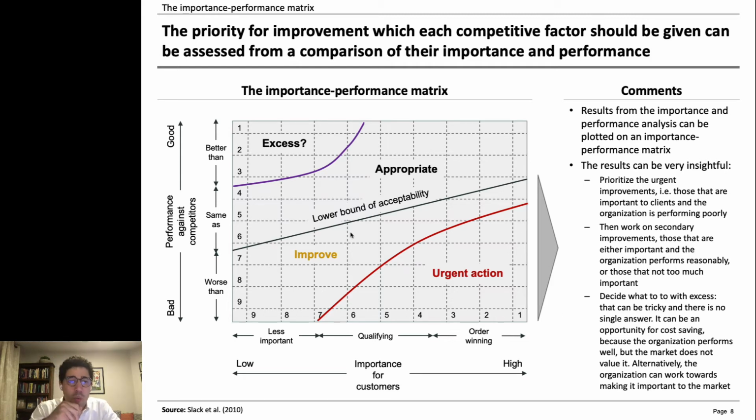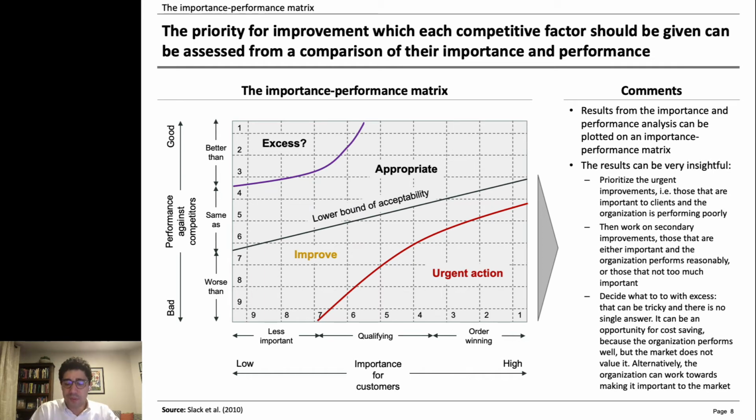One good question is what to do with the excess. An excess can be an opportunity for cost reduction because we are wasting valuable resources on something that the client is not willing to pay for. So then we can get rid of it or reduce its level so we can save some money. An opposite strategy would be working from the marketing perspective and trying to raise its importance to the market. But that's a different matter.